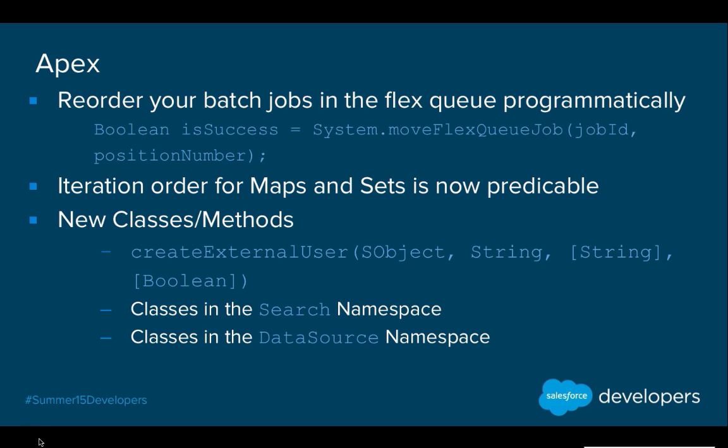We've also added the ability to iterate over maps and sets in a way that's now predictable. So when you're creating these maps and sets, you have some idea where these unordered, or they would be unordered traditionally, which are now ordered to be able to iterate through. Then we also have new classes and methods around Apex, specifically to being able to create community and portal users. So this is really useful for self-registration, making it simpler for you to create that on the back end and also be able to send them password and email confirmation upon completion.